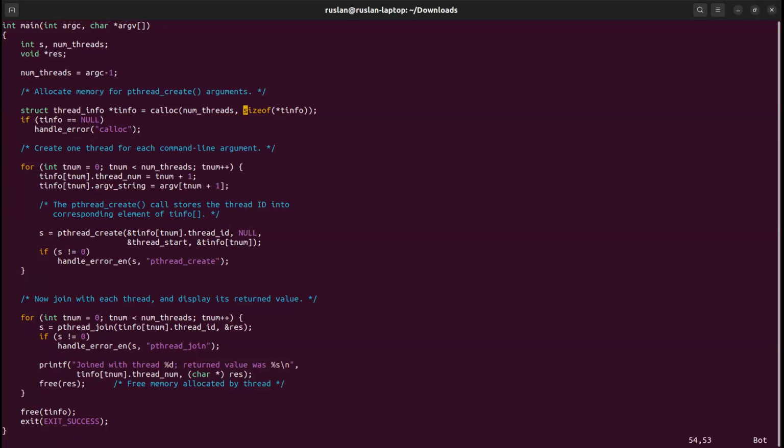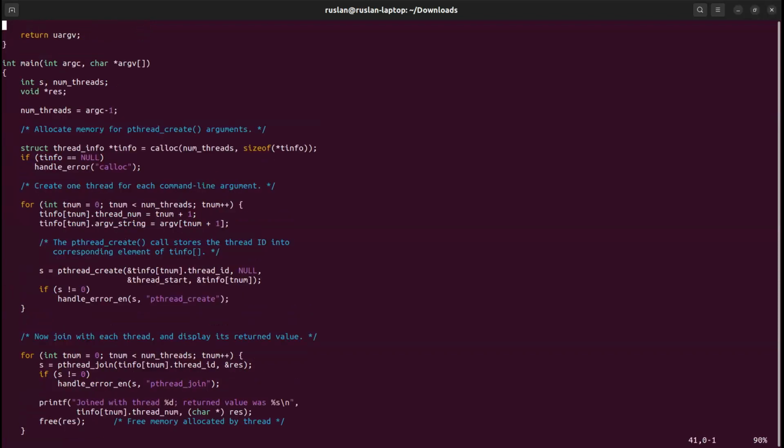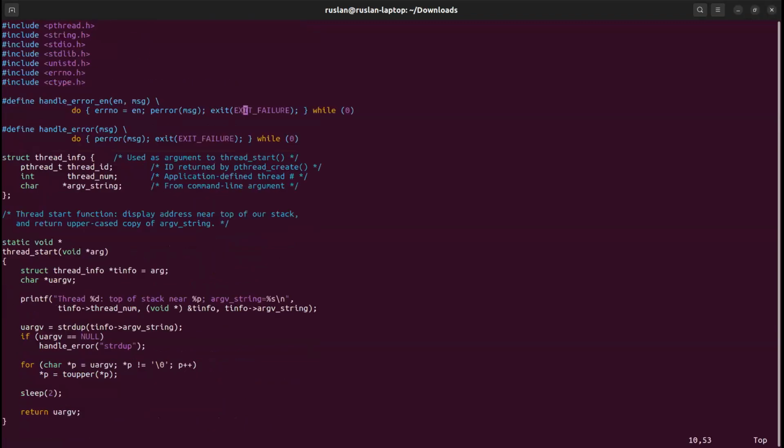One thing to mention here: this struct that we pass is something that we define ourselves. So it's up to you to define what struct you want to pass to a thread function.